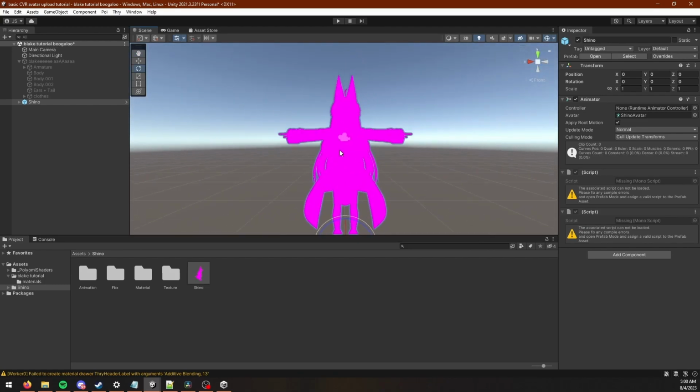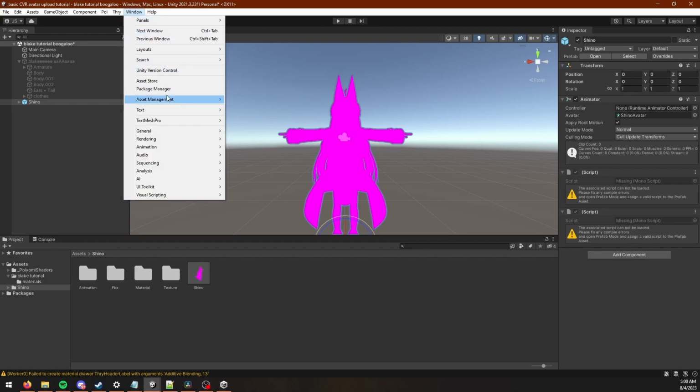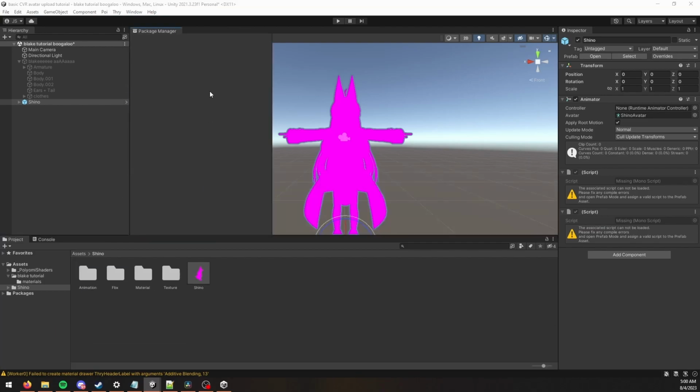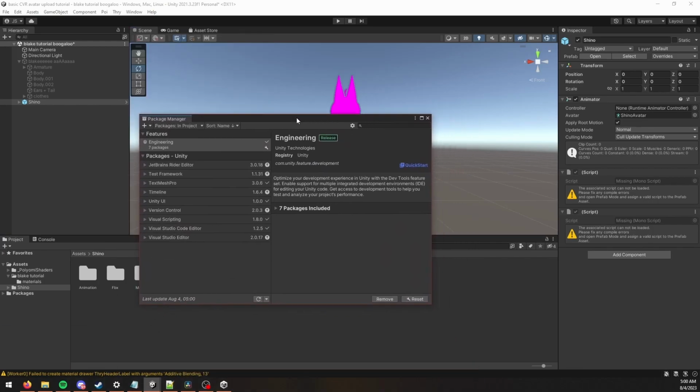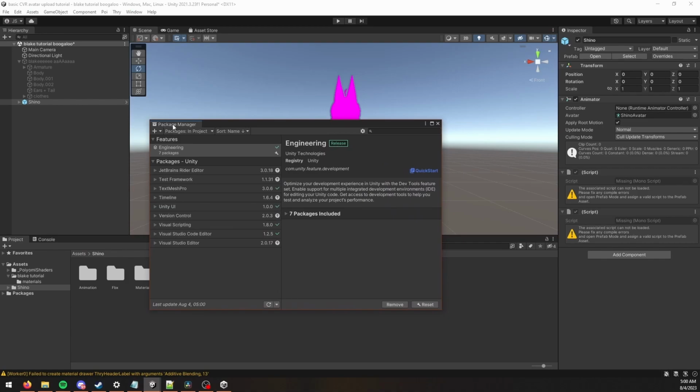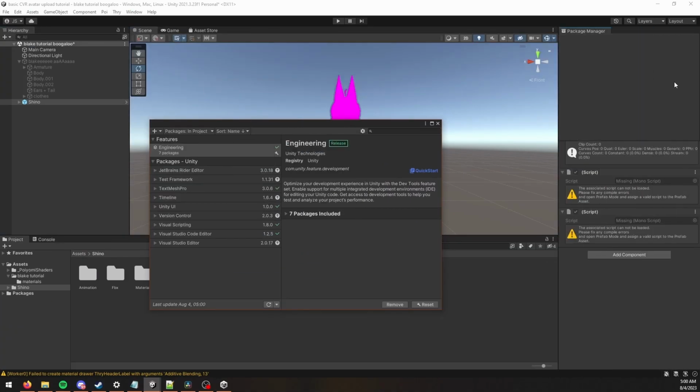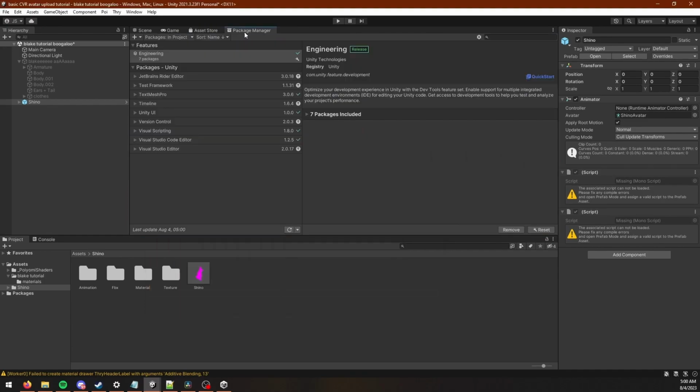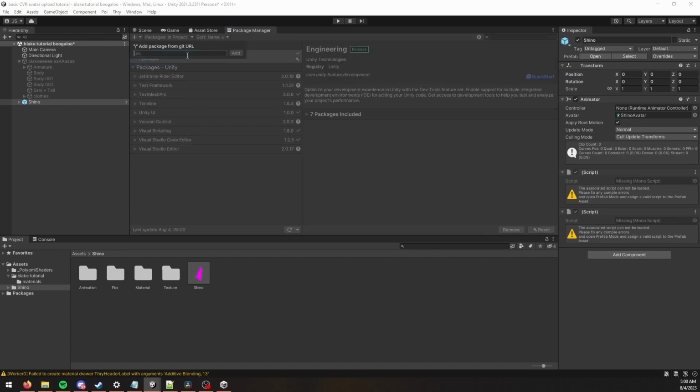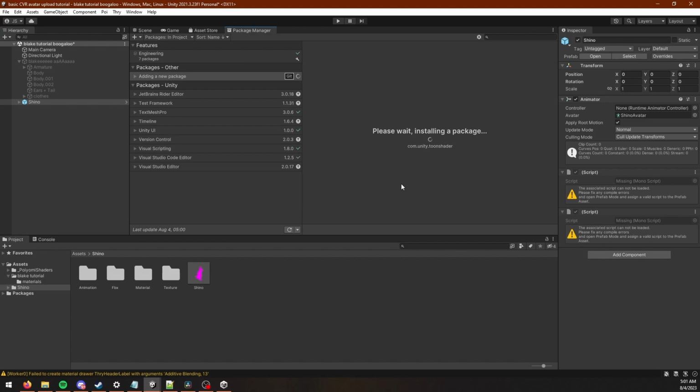Now, in order to install Unity Chan Toon Shader, the 3.0 one, you have to use Unity Package Manager. So go ahead and go to Window, Package Manager. This will open in a separate window, just open on my other monitor. You can drag this around and put it wherever you want. I like to put it here with the asset store. And then I'll just go ahead and click plus, add package from git URL, com.unity.toon shader. And that will import automatically, do it all for you. Get you Unity Chan 3.0 if you need this for your Booth avatar.